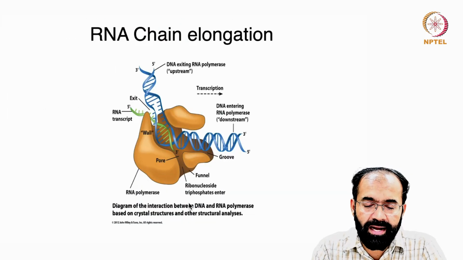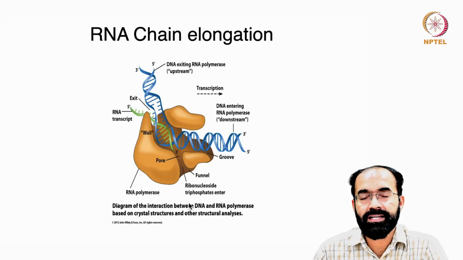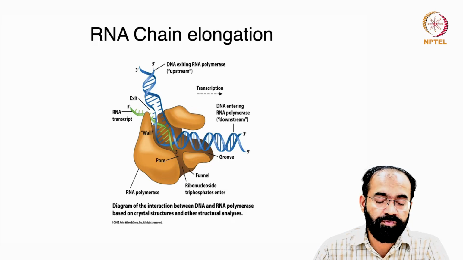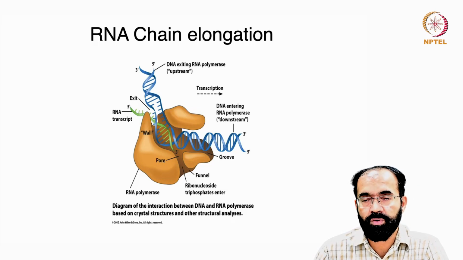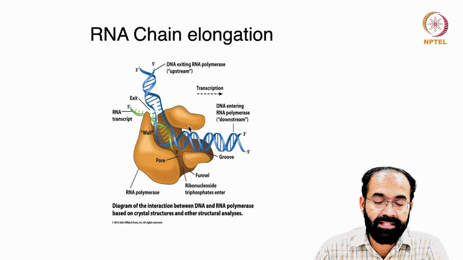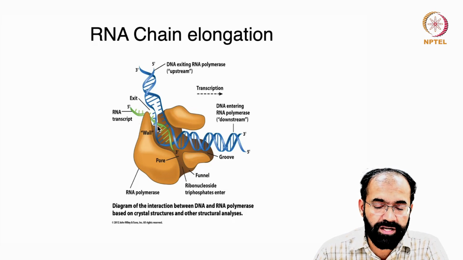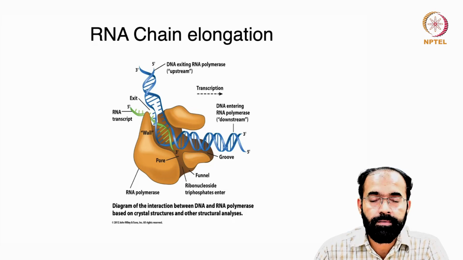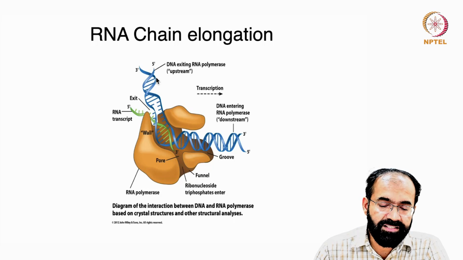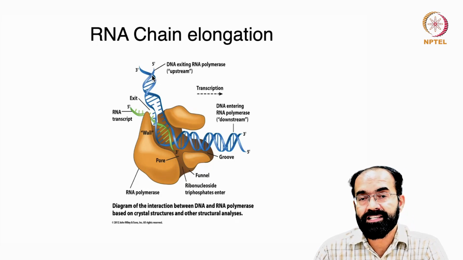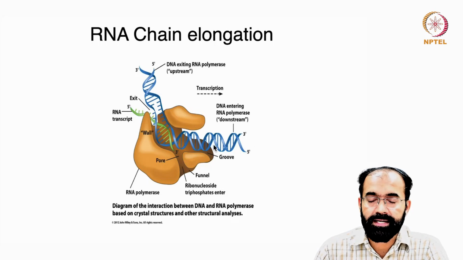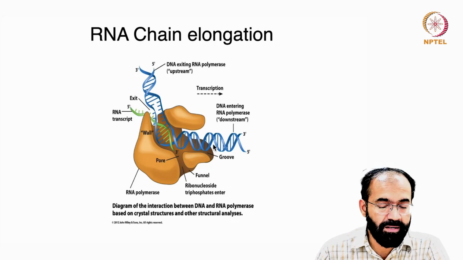So if you look into RNA chain elongation, so far we have seen chain initiation, that is the assembly of transcription factors, which is important for chain initiation. And the elongation requires the phosphorylation of the CTD, without which it will not kickstart. So the existing DNA upstream has to retain its double helical structure, and then downstream it has to again retain its double helical structure.